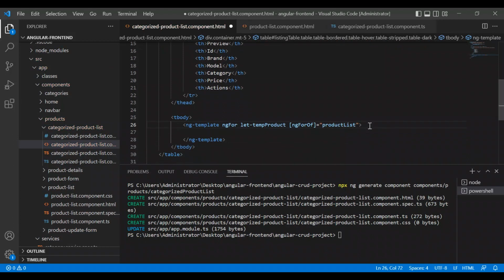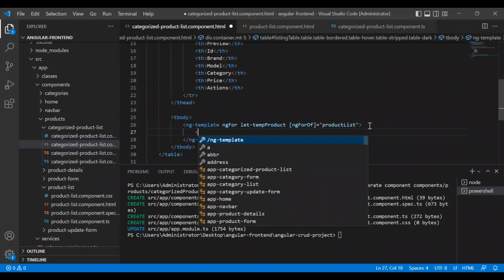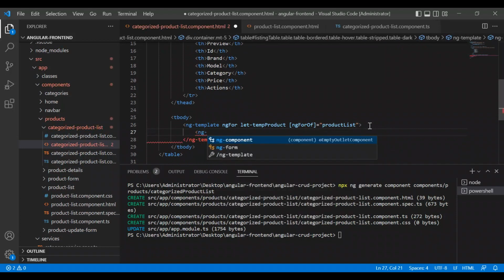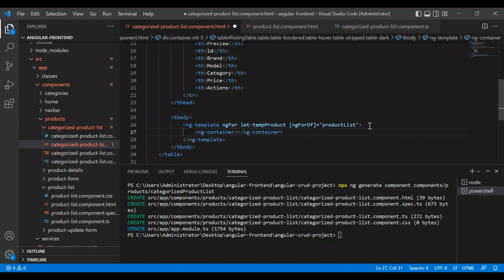And let's create ng container, but let me check if I think that we don't need the ng container here. No, we will not need. In my opinion, we will see.